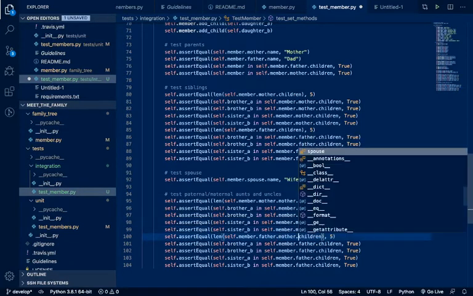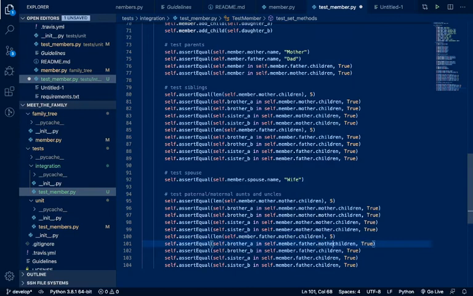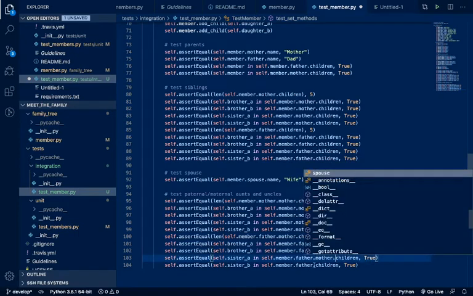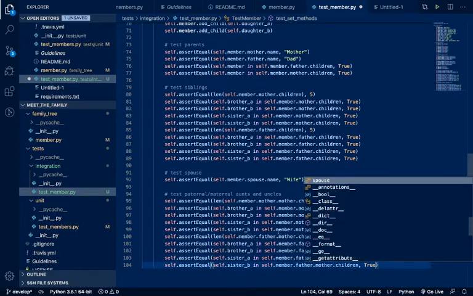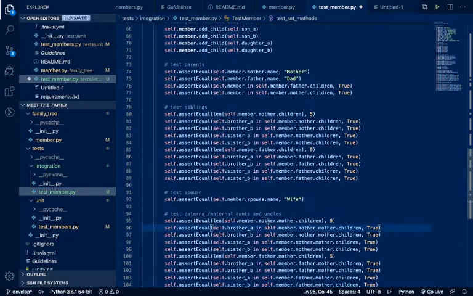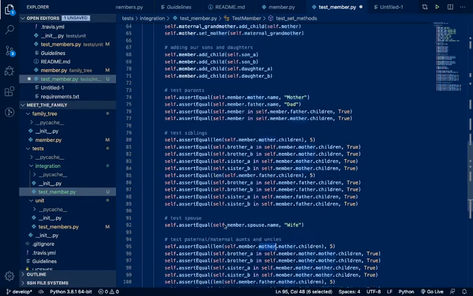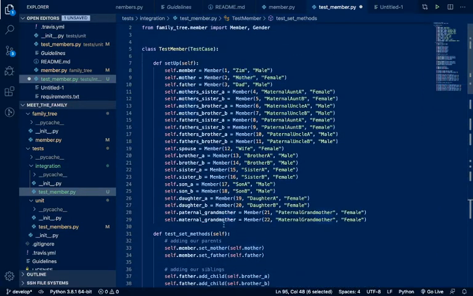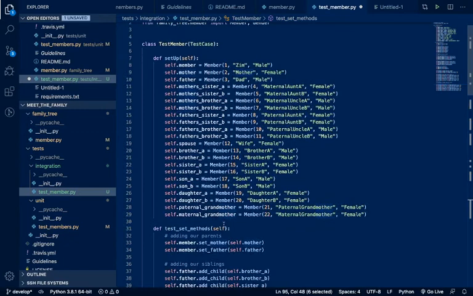Here as well, we're going to have father dot mother children, right? This way we will get to know if our values are set for paternal aunts and uncles properly or not. So instead of brother A and brother B, it's going to be mother's brother.